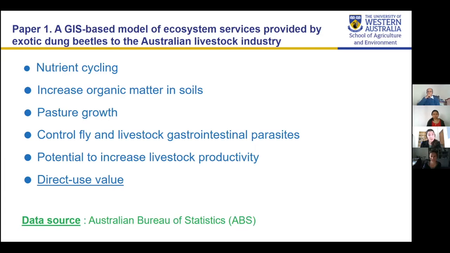So what this part of the research will be doing is basically measuring the effectiveness of the dung beetle introduction program based on direct outcomes. In this case, my outcome will be productivity. I'm hoping to get data on meat, wool, and milk. I have a challenge in how to measure this productivity in a standard form, so outcome per hectare. Hopefully most of this data will come from the Australian Bureau of Statistics.